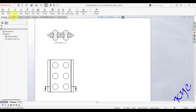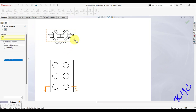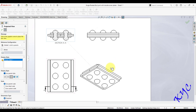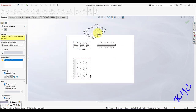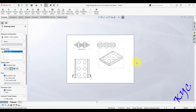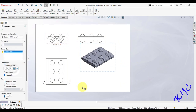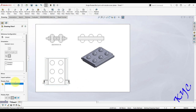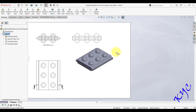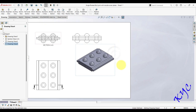Similarly, how to generate the side views, click on projected view, click on this front view. This is how it appears in side view. Okay, this is how it appears in isometric view. So select this, place it here. Let me make it a shaded model view. Select this, let the hidden lines be active for all the views. And let us do the bill of material.